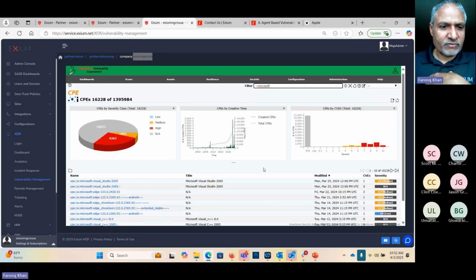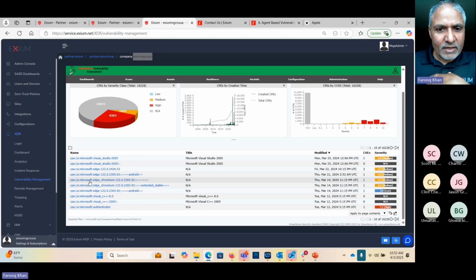So for all Microsoft, for example, we can look at this one. The way it is, as a URI, first there is the CPE, and then A means the application or software, and then H or O means the hardware or operating system. Then the vendor name, the product, Edge in this case, the version, and so on.